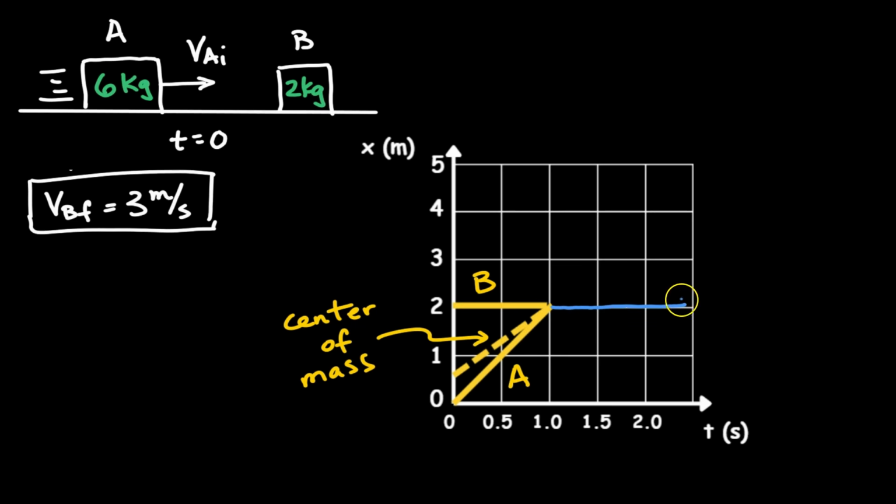So on this graph, cart A, I'm going to say that it's going to stop moving. So I'm going to draw a horizontal line representing that block A is not moving after the collision, and cart B is going to start moving. It will have the same momentum as cart A before the collision, and since cart A had a certain amount of slope, I'm going to draw cart B after the collision with the same amount of slope. As for the center of mass, I'm going to draw a dotted line right between A and B, since I think that the center of mass is just going to be right between the two objects.